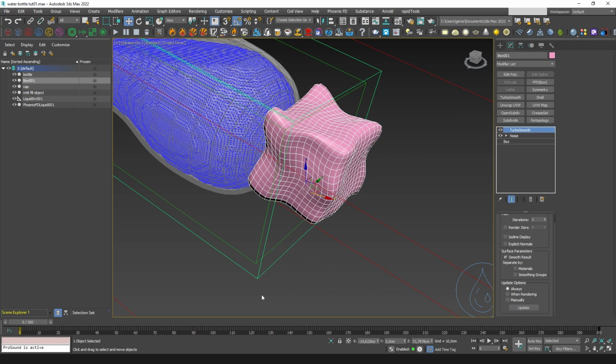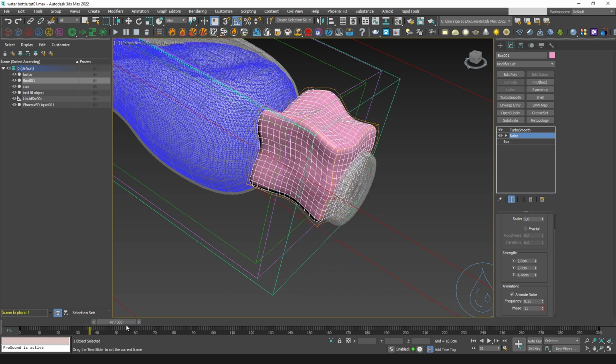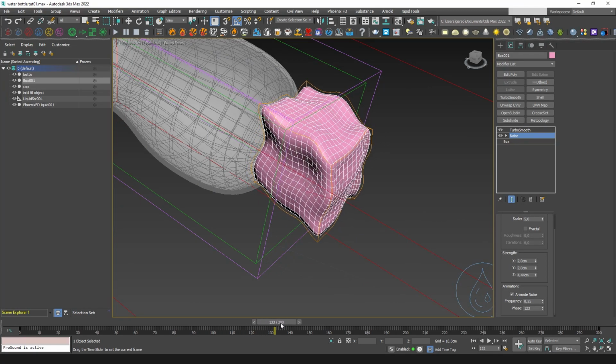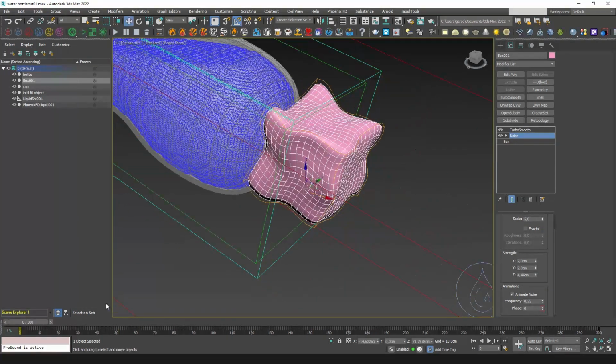It's too big. I already put the keys for the fades. So let's turn on this. This is not too fast. I think it will work.